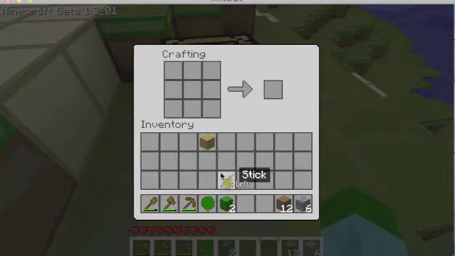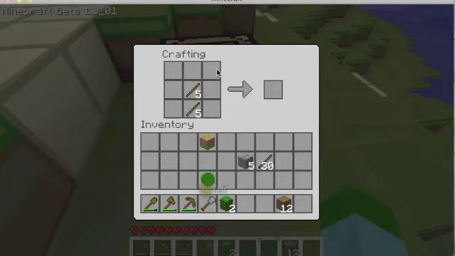But what you're gonna do is right click so that you only put a few down. You can put as many as you want down. I'm gonna put 6 in each thing, and I'm gonna make a stone shovel. I have a texture pack on. I know I just said that, but the texture pack makes it look different.